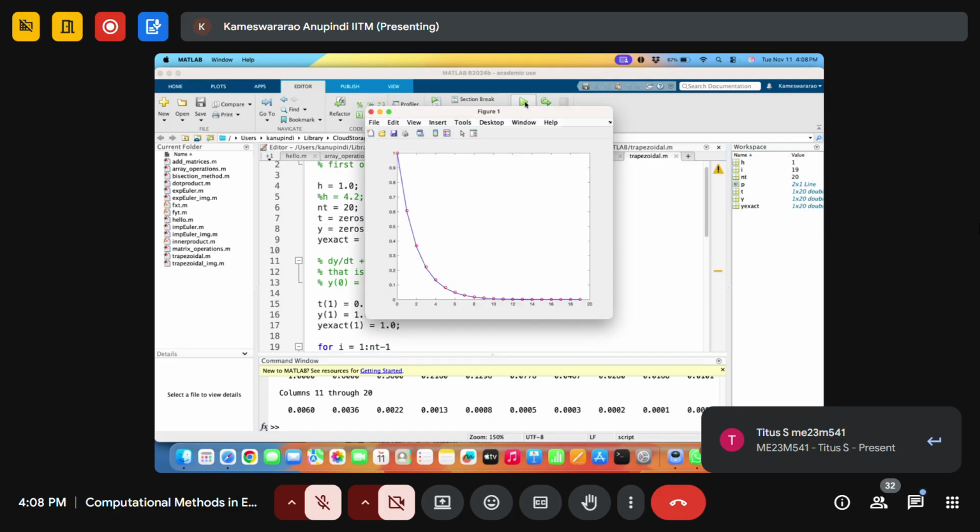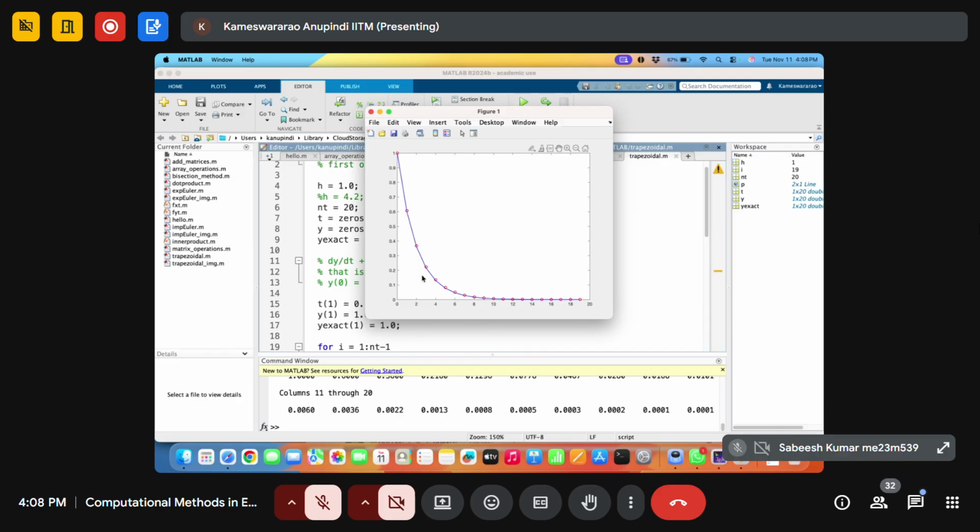So it has run, and I think now you can clearly see the difference, right? So the blue lines are exactly on the circles. There is not even a bit of difference here. Of course, there can be some in decimal places, but you see that the second order accuracy of the method is demonstrated through this part of the code.